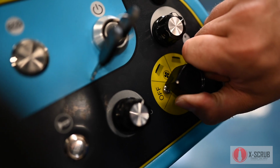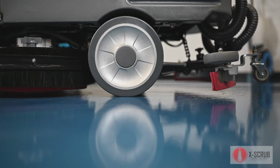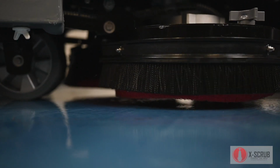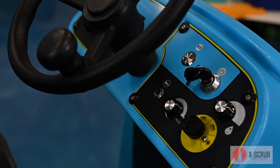It's got a single dial that allows the user to use a pictogram to operate all the functions. It'll drop the water, turn the brushes on, turn the vacuum on to squeegee all the water. It also has an eco mode that will lower the decibels of the machine and prolong the battery life.